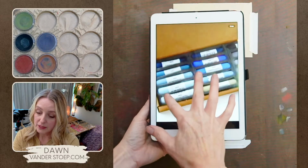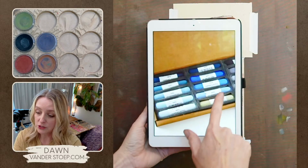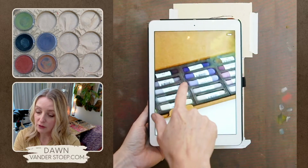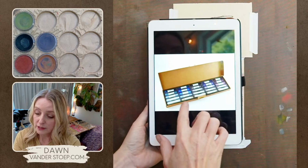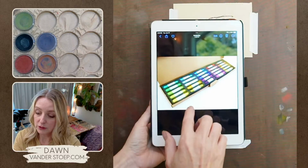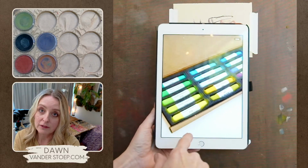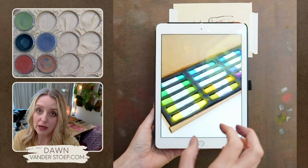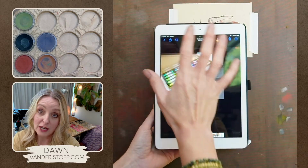I really loved it because of the neutral blues that are in it. It had a full range. Look at the range in there. You can see this beautiful range, and they have a lot of neutrals in the set. Look at the difference between this set and this really high key set. These will be neon on your paper. So you have to really think about how that is going to look, and you don't know unless you're actually using them.